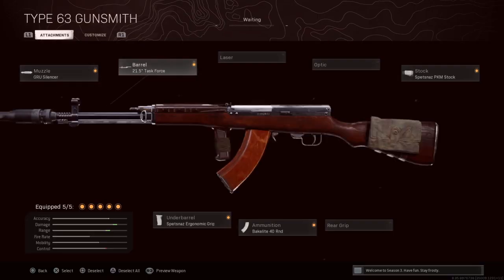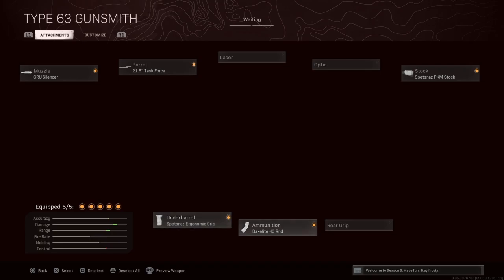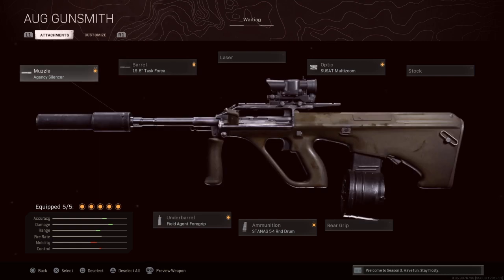This is a little bit different. Groove silencer, task force barrel, spent ergonomic grip, Blackite, 40 round mags and spent PKM stock. I don't know how the hell you grip this thing in real life, because it looks like it would hurt. Look at these mags. But then look at this damn grip, goddamn, dude. Then the AUG can still be doing something, dude.